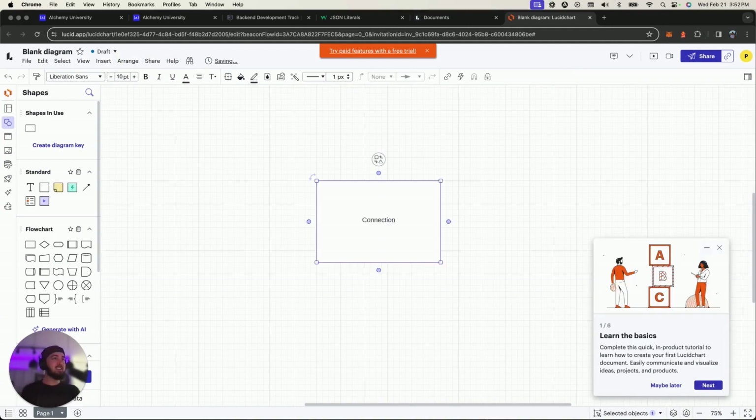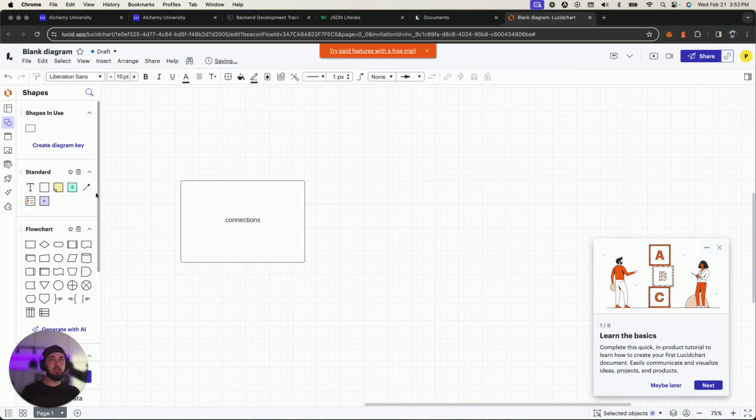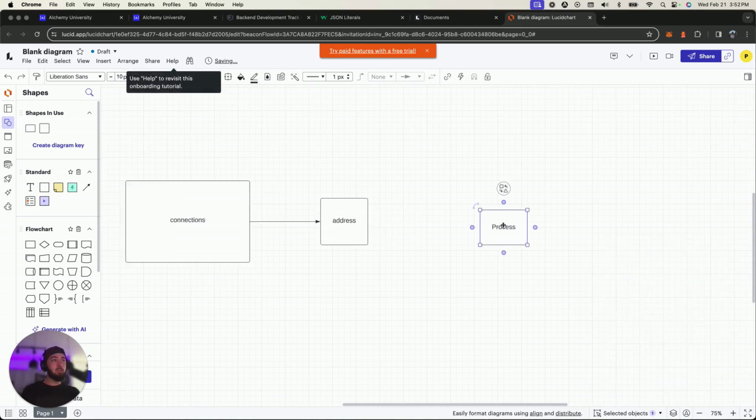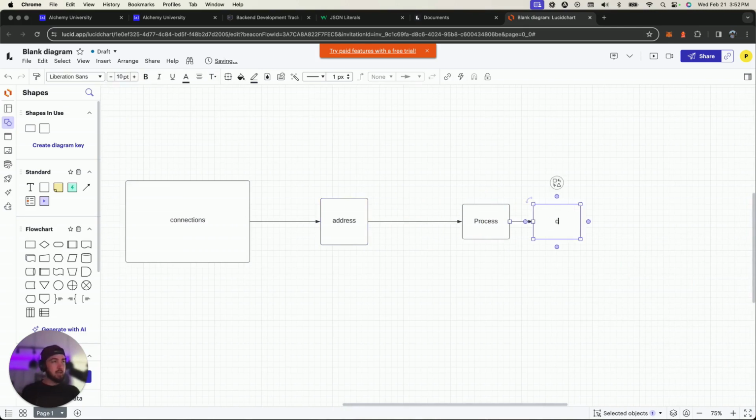Okay, boom, we're here. So we have our connections, or in this case, lowercase connections, and these connections are actually pointing to a bunch of addresses. But let's just take the example of one address, right? So it's pointing to an address, which is pointing to another address in memory. This is all in memory, right? So this is also pointing to another address, which is pointing to a connection type.